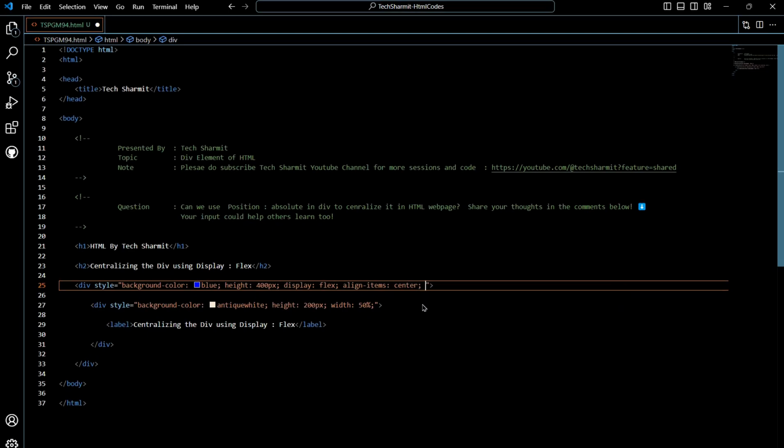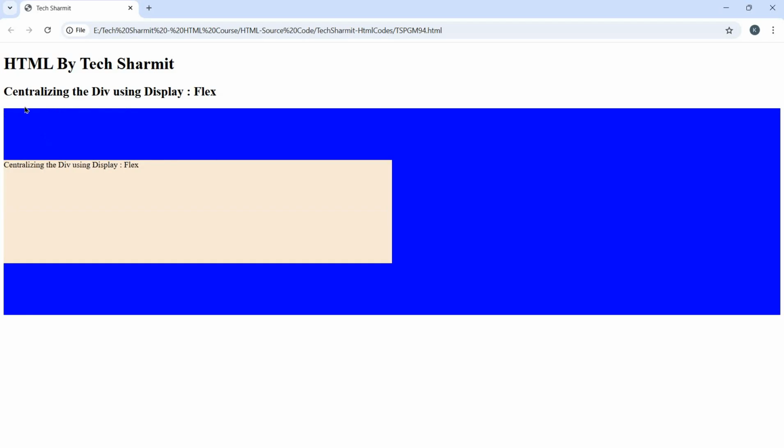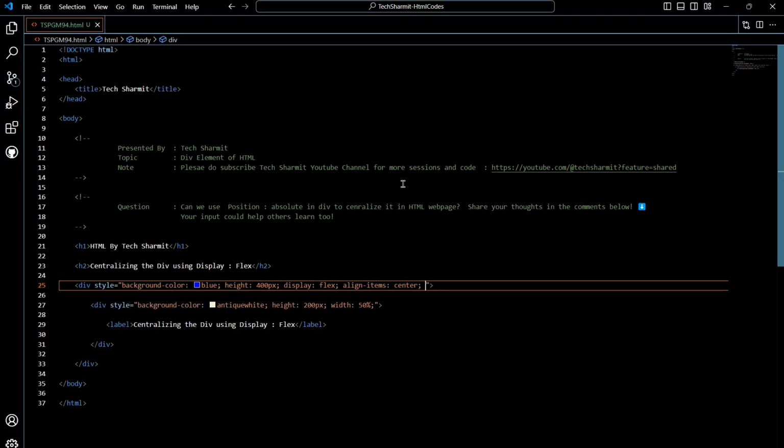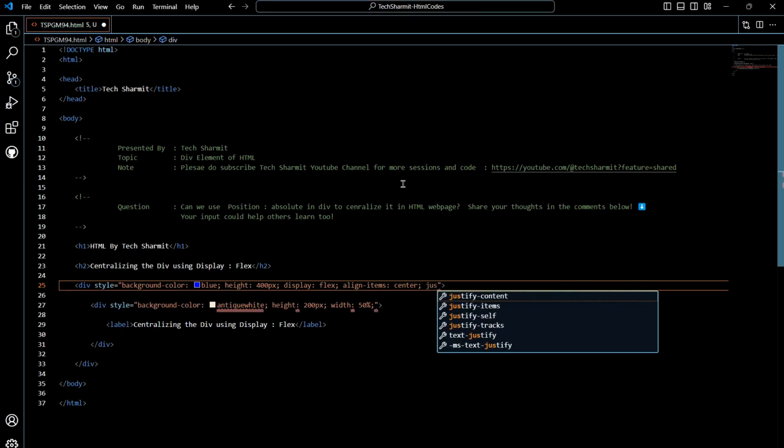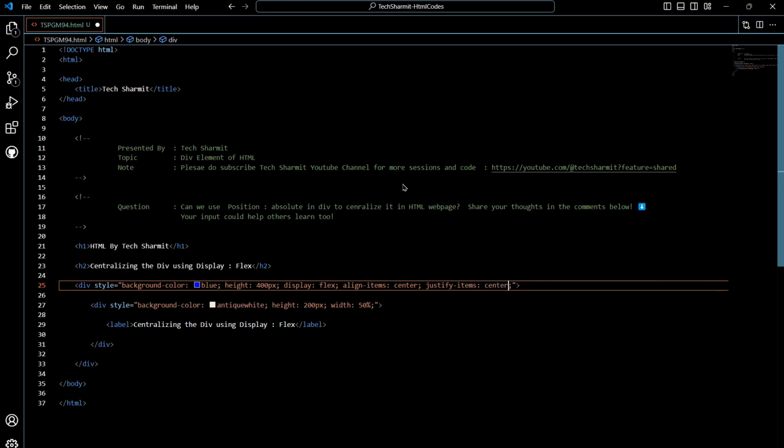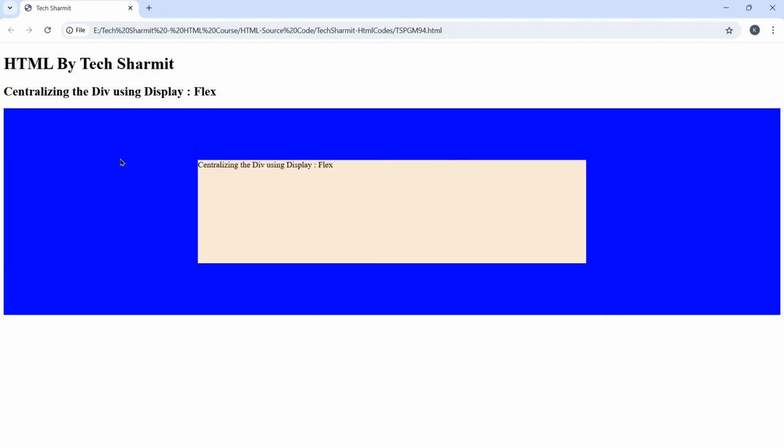If you write align items center and save it, you will see it has been centralized vertically, not horizontally. For horizontal centering, we will set justify content. Here we need to pass justify content center, and now you can see it is also centralized horizontally.